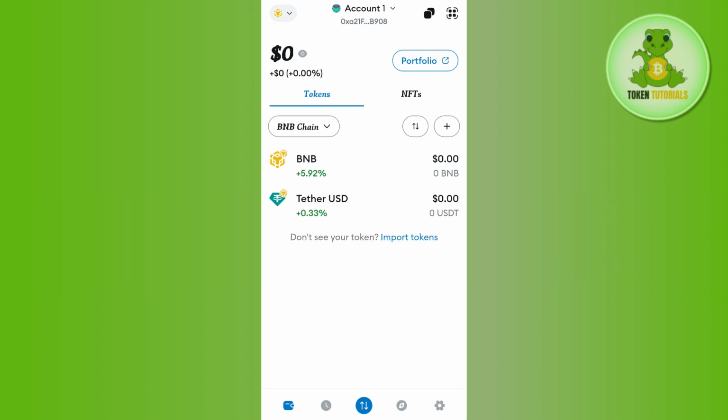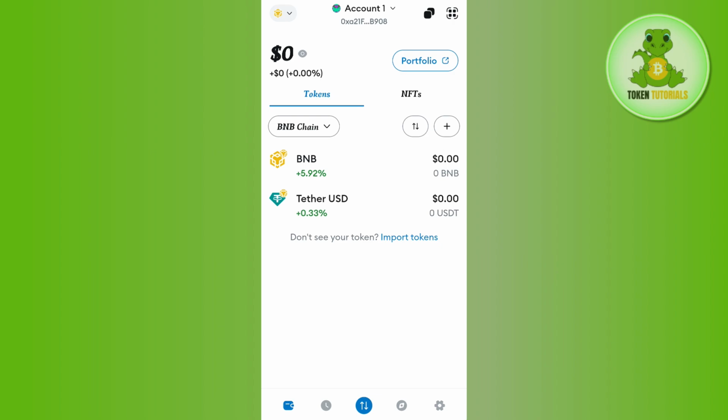Swapping tokens on Metamask requires network gas fees, which depend on the blockchain that you are using. Like if you choose Ethereum, that is ERC20, then you need to have ETH in your Metamask account for the gas fees. Similarly, if you select BNB Smart Chain or BEP20 network, then you need to have BNB for gas fees in your account. If you select Polygon, then you need to have POL in your account for the gas fees.